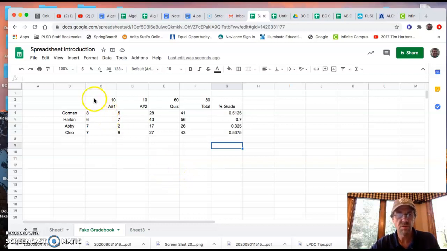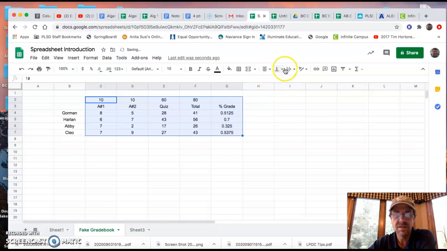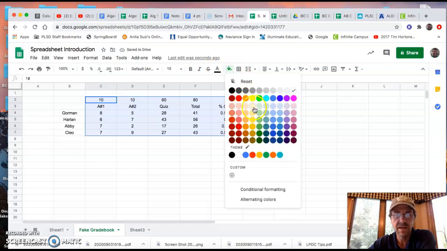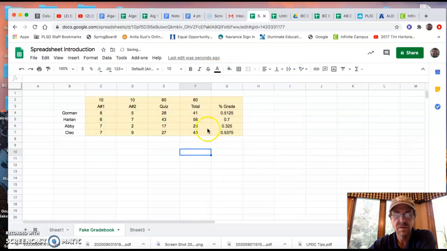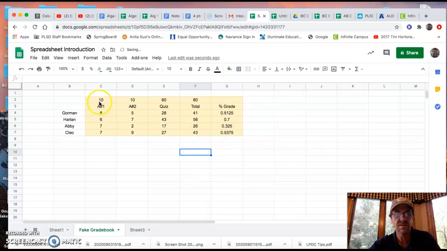First of all, almost universally, people love things to be centered. So I'm going to go ahead and highlight the parts that I care about, and then using this icon, I can choose horizontal alignment, and that's enough to let you know that there's a bunch of different formatting things you can do right here. You're well aware of that. You could do bold, you could not do bold, you could put a nice classy background color. So I'm not telling you anything you wouldn't really know already. All that stuff is available to you. But let me show you some other nooks and crannies that you may not be aware of.